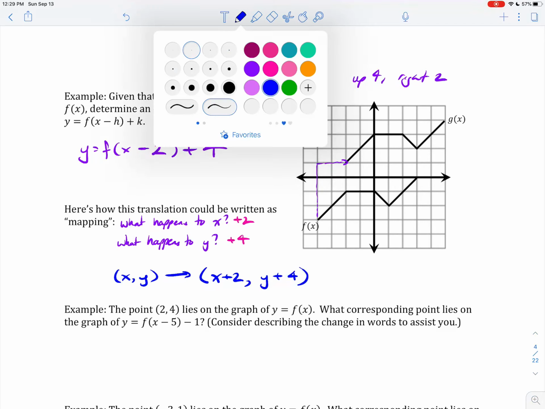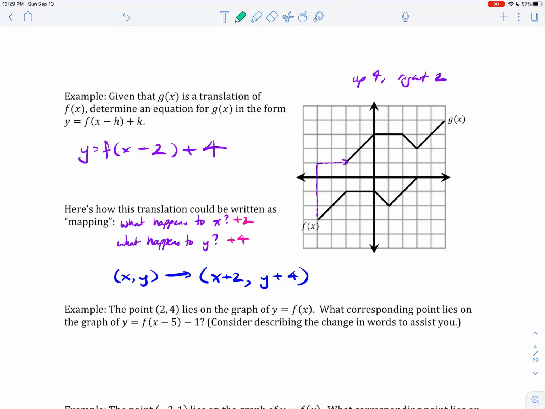One thing that's worth noting here is that this said -2. Here we have +2. It's an opposite. What happened in the brackets is kind of opposite of what we expected to happen in one sense. But this is what we got. Whereas this +4 stayed as a +4 there. That's the same. So make sure you're aware of that. But again, as long as you can describe what's happening to the graph, you can do anything else.